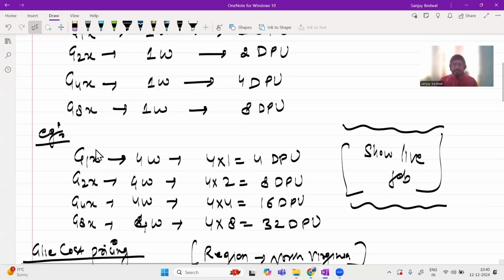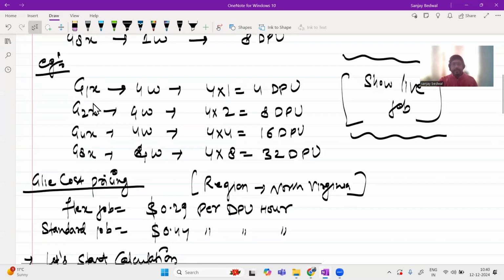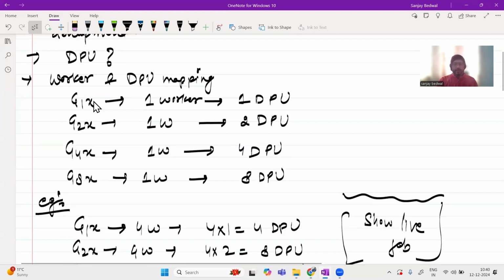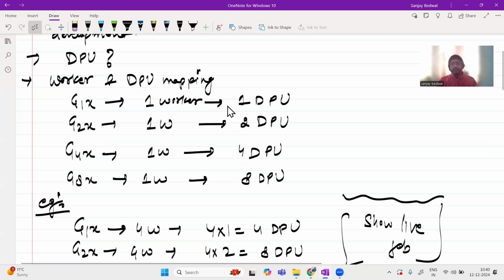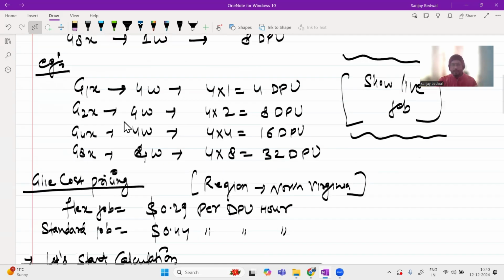Now let's take some examples to understand it more clearly. For example, for G1X, you have taken four workers. Keep in mind that one worker maps to one DPU. Similarly, four workers for G1X will map to four multiplied by one, which is four DPUs. So G1X is relatively simple in comparison to the others. For the others, you have to do some mathematical calculation.